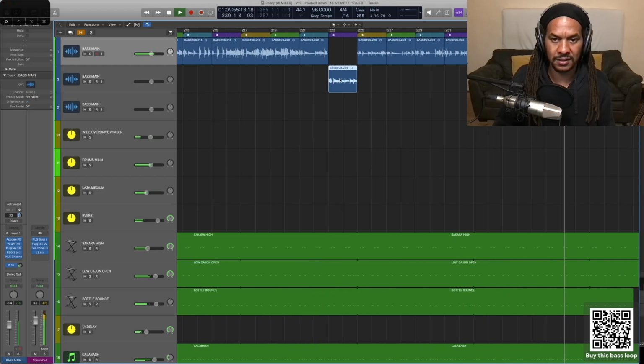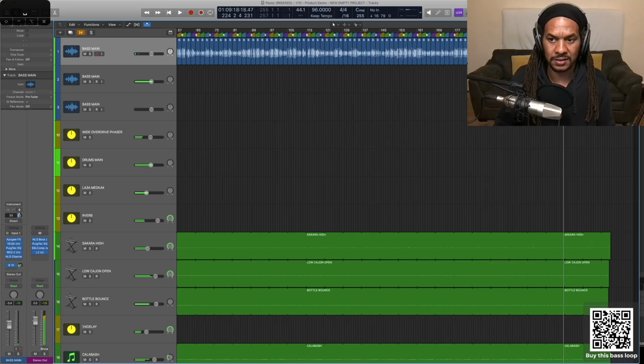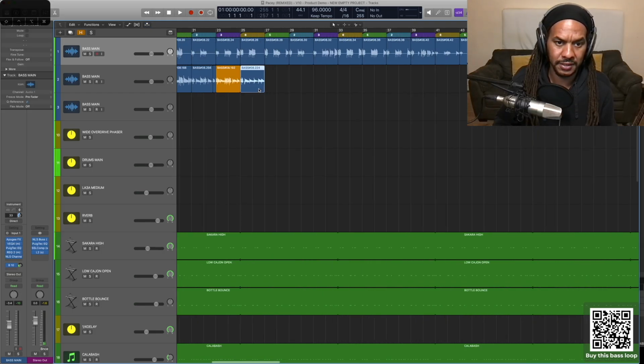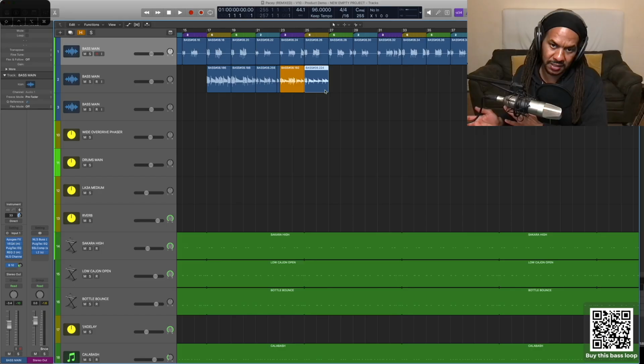So there it is. So that little move of the region, like. What I'm doing is I'm telling Logic to move the region all the way left until you hit something.